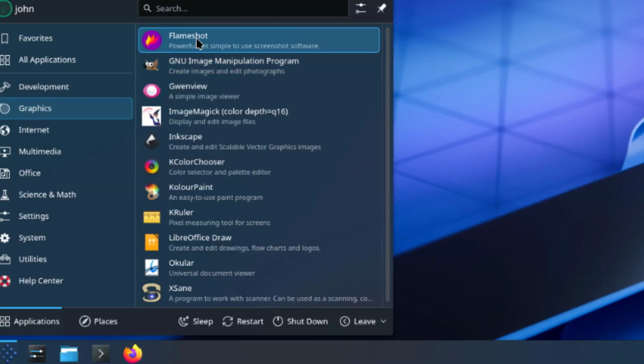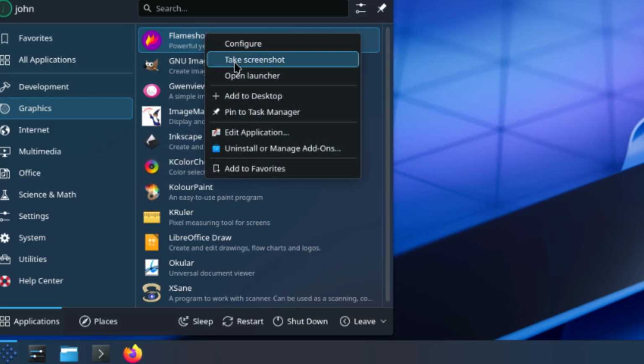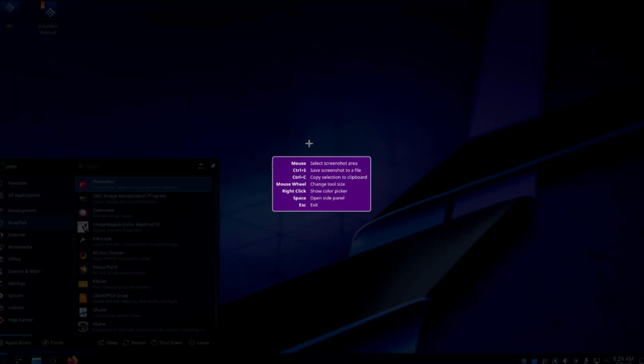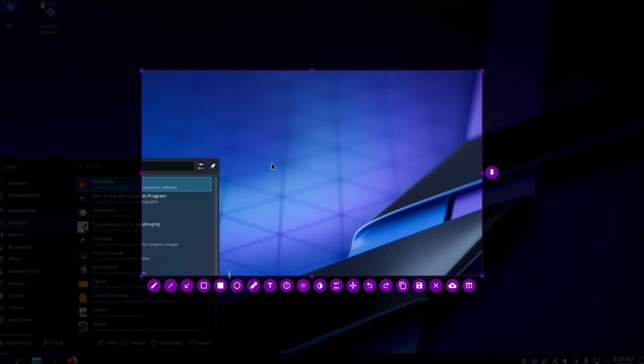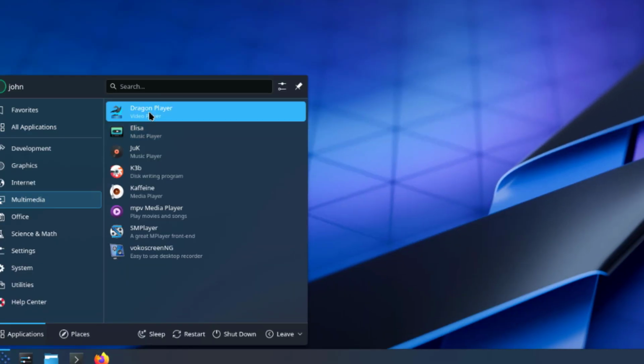This is the Flameshot app, and with this app, you can take screenshots. I'll open the Dragon Player app.